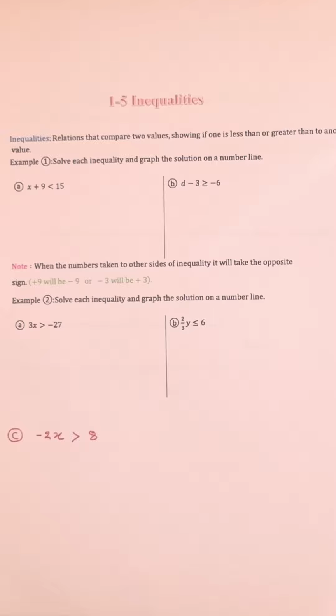As you learned in grade 9, previous year, inequality is the relation between two values and shows which side is greater than the other side. For solving each inequality, we need to graph the solution on a number line. As you know, the inequality has so many solutions. For example, if we get x greater than 2, that means the numbers greater than 2 will be the solution for this inequality. Let's solve some questions and show you how we can graph the solution on a number line for each inequality.